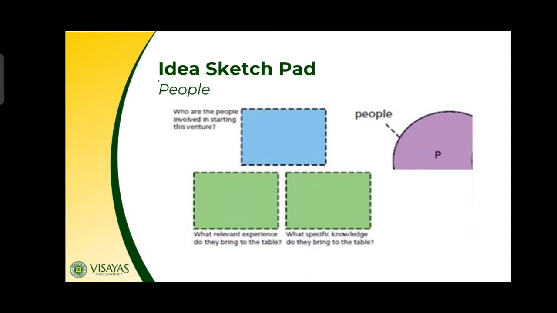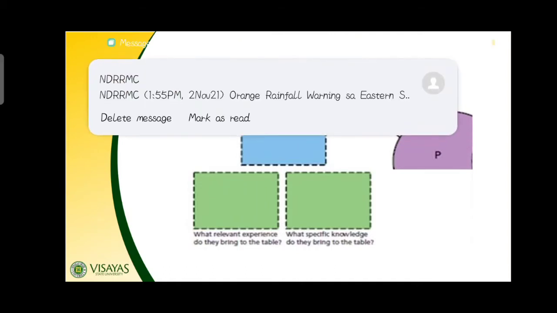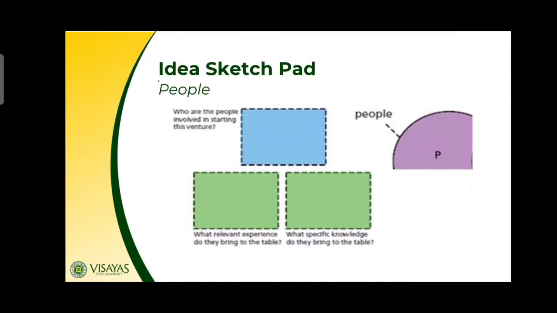Next class is people, no? So you identify the key people on the team who will launch this business, who will make this business possible. Who are the founding entrepreneurs of this venture? Do they have the skills and knowledge needed to successfully turn the idea into a startup venture? Or can they attract key team members who will fill in any gaps in knowledge, skills, and experience? Who are your key people to make this business possible? Are you connected with agencies to make this business possible, or who will provide your technology? So you can write it there.